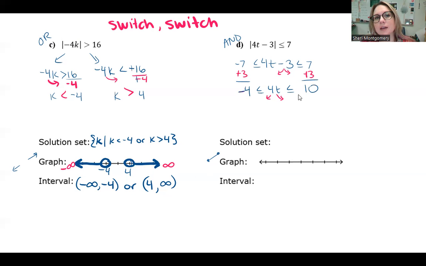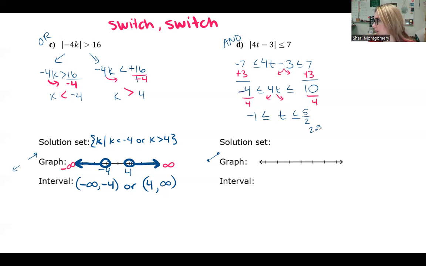And then we need to divide by 4 on both sides. So divide by 4, divide by 4. Negative 4 divided by 4 is negative 1. Ew, 10 divided by 4. That doesn't go in there evenly, does it? No, it doesn't. But it's 2.5. I'm still going to write it as a fraction. 10 over 4 reduces to 5 over 2. But if I need to give it to myself off to the side, it is also 2.5.